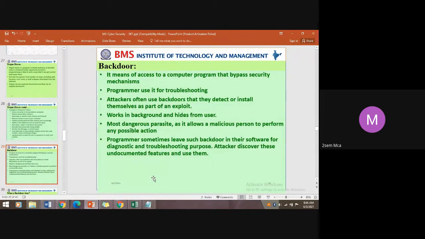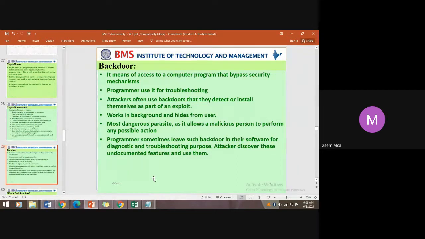The backdoor is also a weakness of the system because it bypasses the security. When it bypasses security, it is a short path to the attacker. So attackers often use backdoors that they detect or install themselves as a part of an exploit.